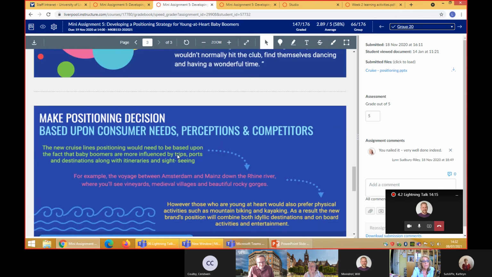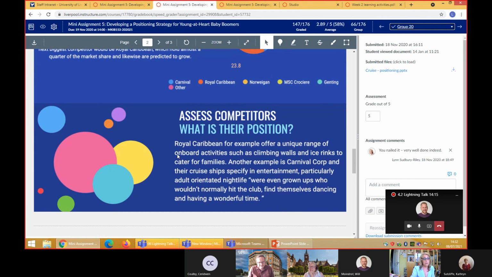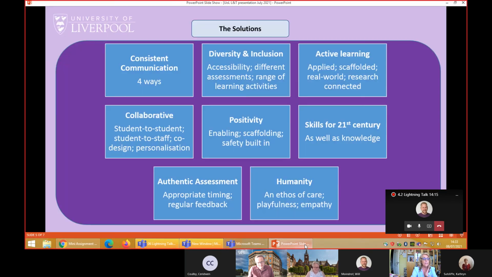Lovely. And so you couldn't not give them 5 marks for this, and that motivated them, because they were thinking, this is great, I'm learning so much, I'm going to do even better next time. And if they were only getting 3 or 4, they were saying, I'm getting a 5 next time. So it brought in an element of competition and an element of determination too, which worked really, really well. So I was really pleased with that.